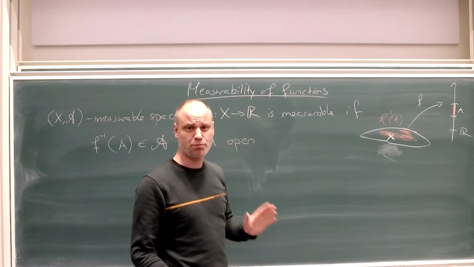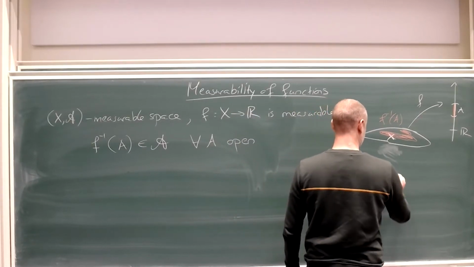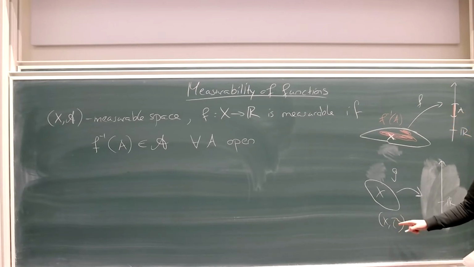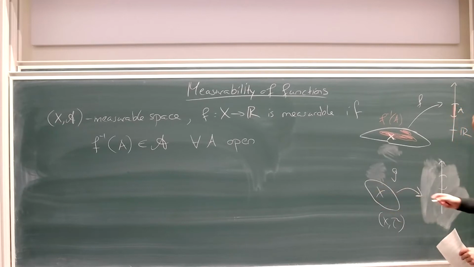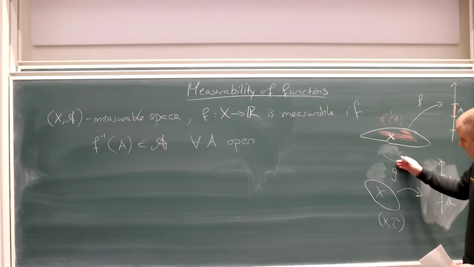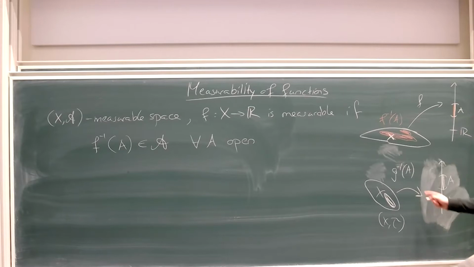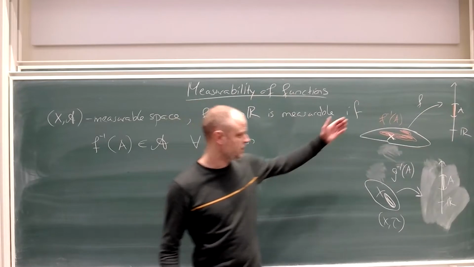If you think about topology, usually if you have a function G, and (X, tau) is a topology, so tau is the collection of all open sets, then the definition of G being continuous is that if I take an open interval A and look at the pre-image, G minus 1 of A, which is going to be some set down here, and for any open interval this set is open, then I'm calling my function continuous. So you see, there's a complete analogy here.